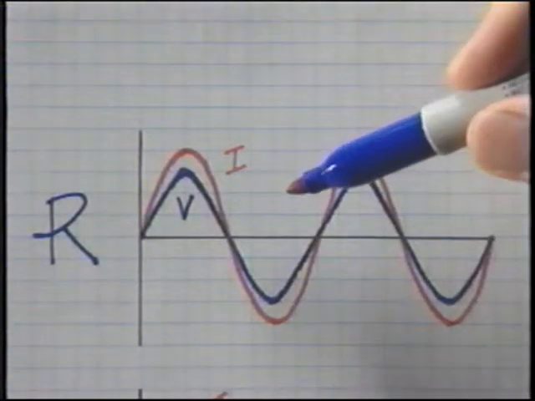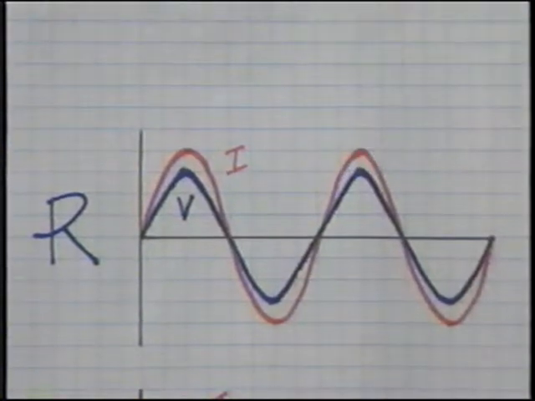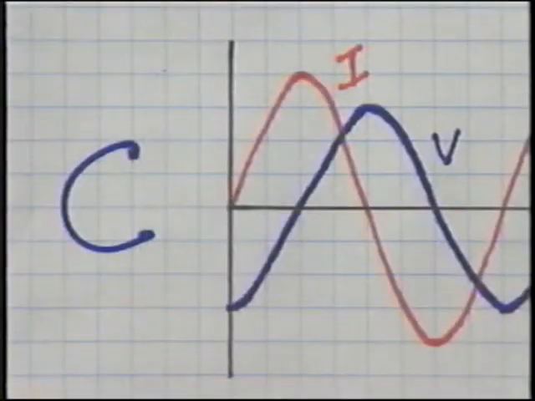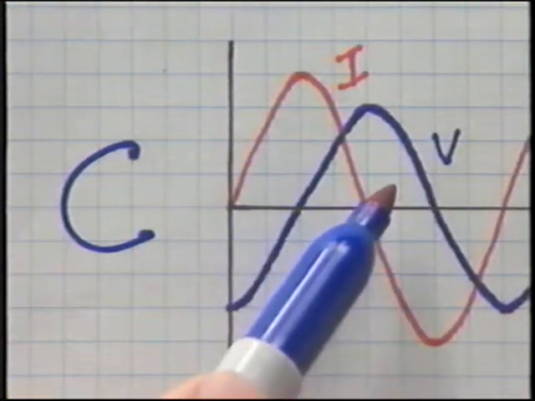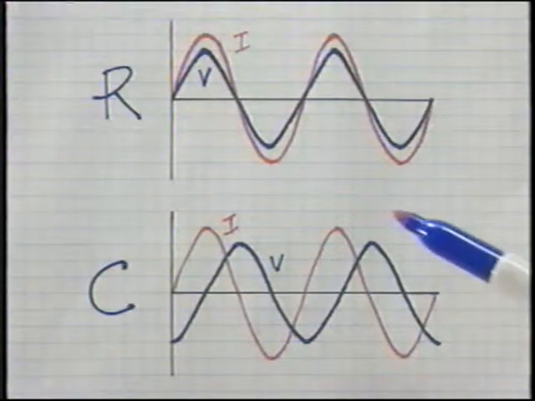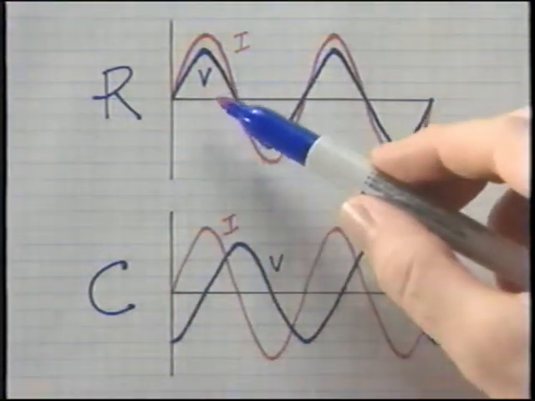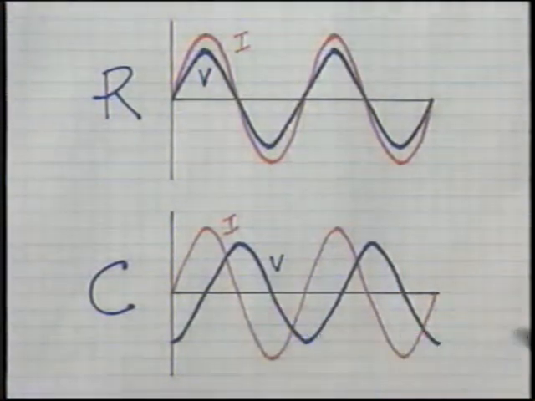Recall that in an AC circuit, the voltage across a resistor is always in phase with the current through the resistor. Remember, too, that a capacitor's current always leads the voltage across the capacitor by 90 degrees. When the waveforms of these two devices are compared, it becomes clear that since the currents are in phase in a series circuit, then the resistive voltage will lead the capacitive voltage by 90 degrees. This phase relationship is fundamental to understanding how an RC circuit will operate.